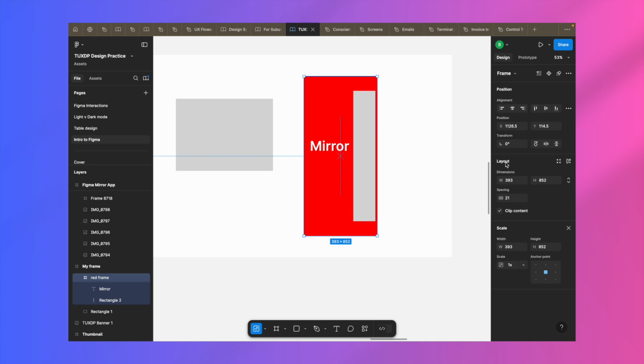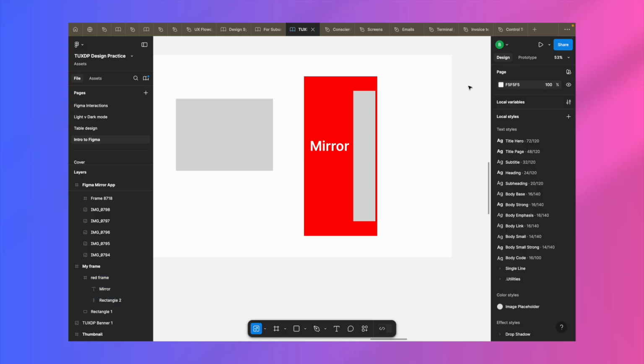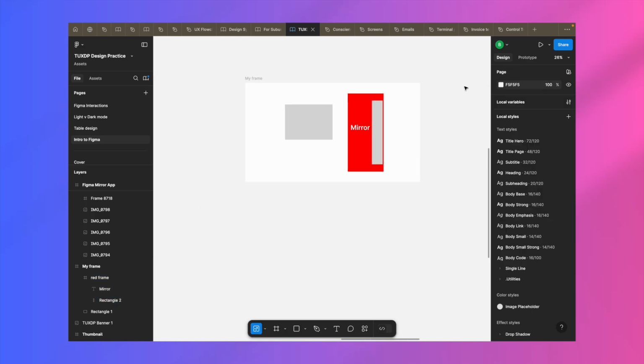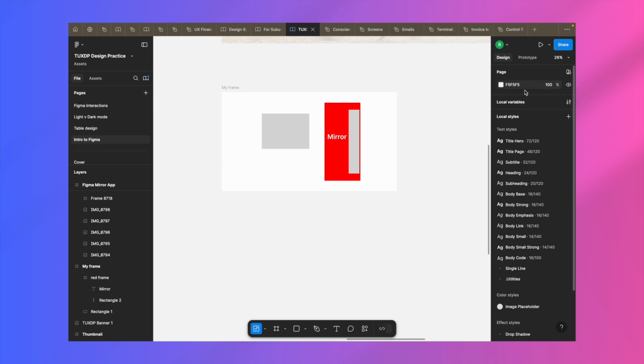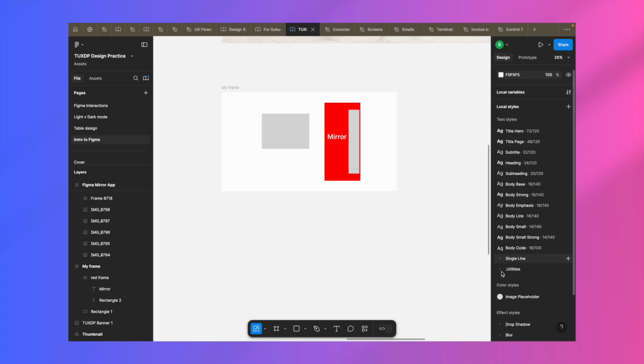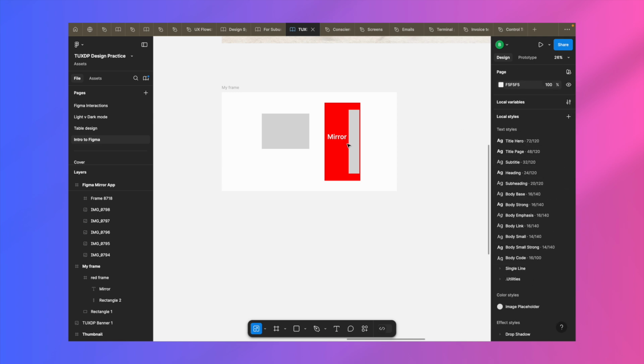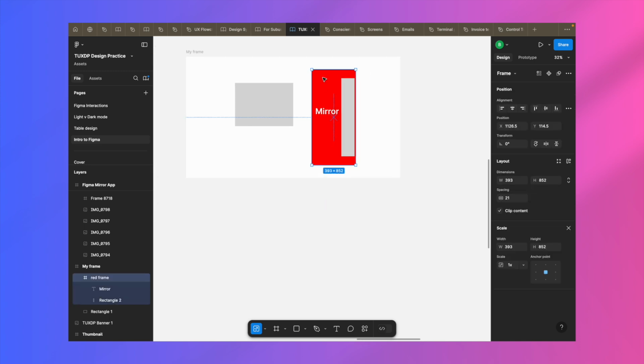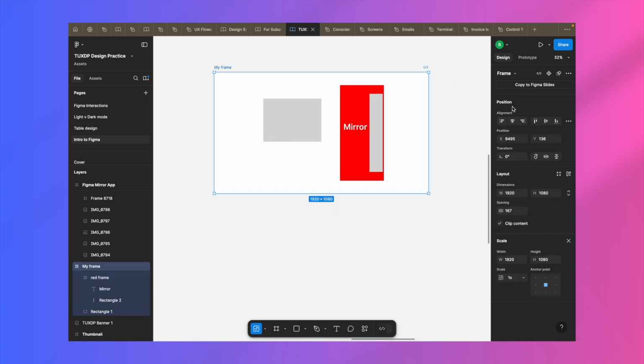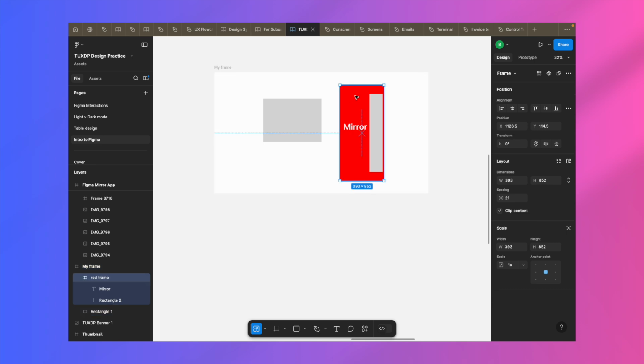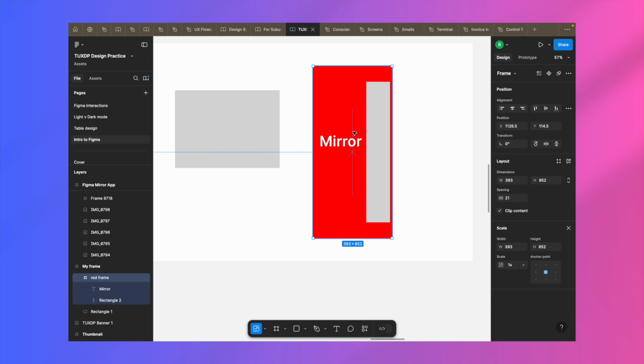Then now the layout of the frame is also very important. If you don't click on the frame, you're not going to see this. Like I said earlier, if you click outside and you go to the canvas, this is the canvas, you will see all your page controls and document controls here for styles, for variables. But once you click on your frame, you will see frame controls here, things that you can do to that frame. Now you click on your frame. This red frame is our frame of interest.